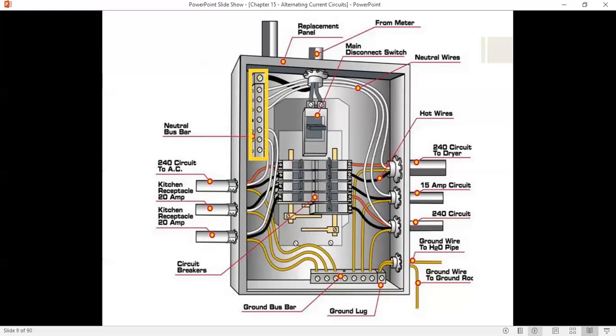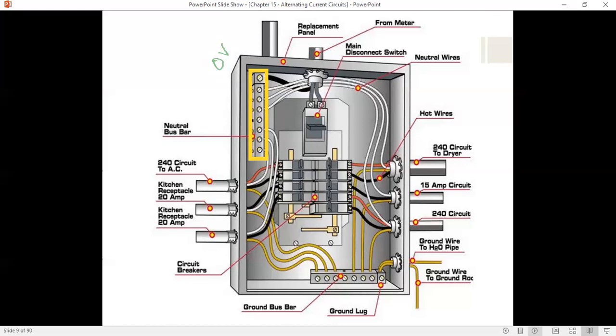All of the circuits throughout your home or residence are going to be wired into this bus bar. The reason everything is wired into there is because it's at 0 volts. It's connected to the pole transformer, so its 0 volts is with respect to the pole transformer. We'll talk about transformers at the end in a little more detail.